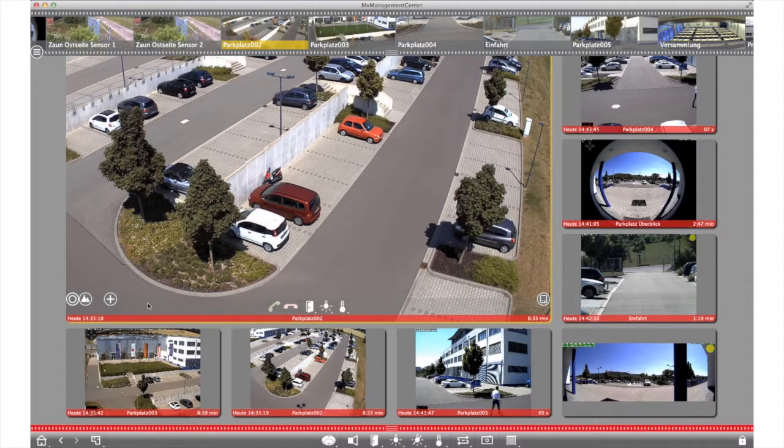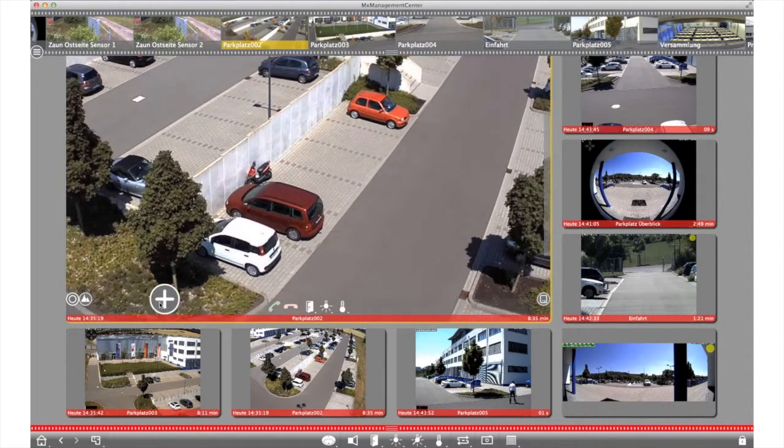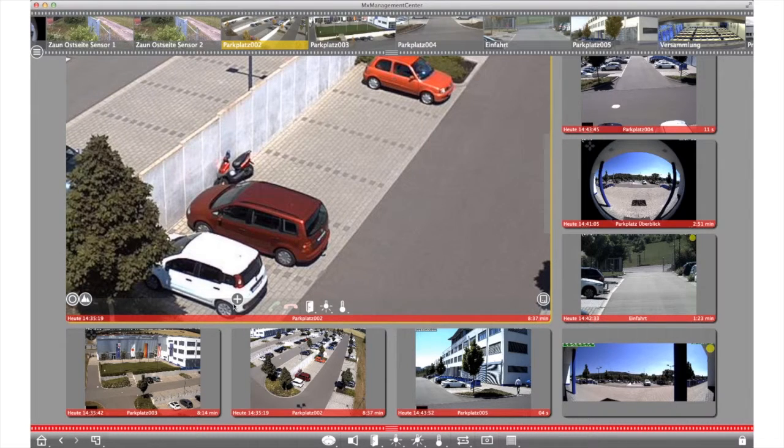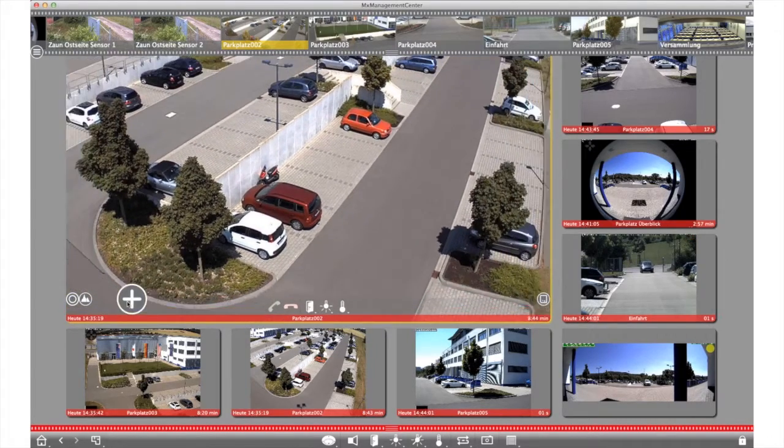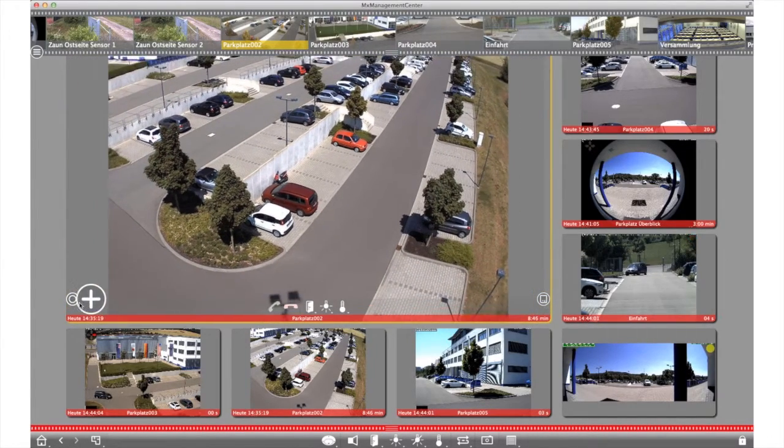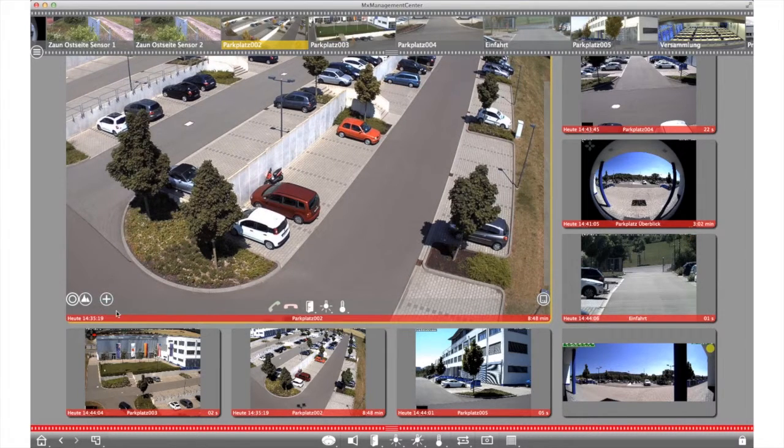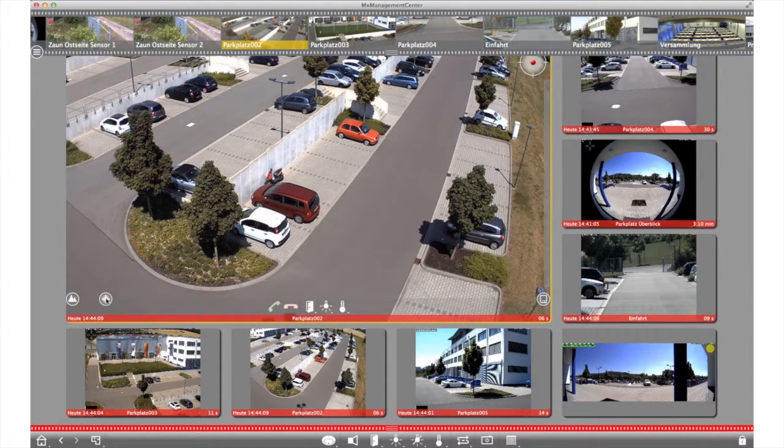Dragging the plus slider to the right increases the zoom level as the application zoom. In other words, this means we use our program to zoom into the image coming from the camera. We can achieve the same effect by rotating the mouse wheel. However, if we want the camera to zoom, delivering either a high-resolution image section or with a real zoom lens, we have to press and hold the plus slider until it flashes.